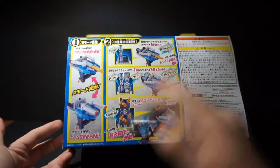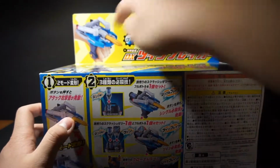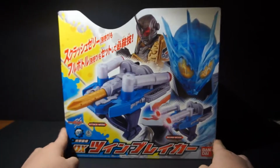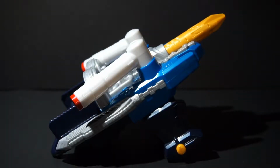Again, the back just tells you everything. It requires 2 AAA batteries, and again, a really nice picture. So I want to say it's actually similar, but no. So let's just get with the toy and such. So here's the Twin Breaker out of its box.